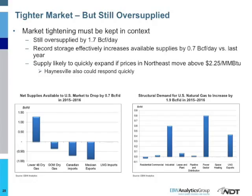And what this slide is showing you, the slide on the left shows you all the factors that we think are going to affect, in our base case, supplies this year. And on the right, all the factors that in our base case will affect demand. And those factors, if you add them all up, lead to the conclusion that the market will, in our base case, kind of the business as usual normal weather, tighten quite significantly but it'll still be oversupplied. It was oversupplied 4.3 BCF a day in the current storage cycle, and it'll be a lot less. It'll be 1.7 in the coming storage cycle, but it'd still be oversupplied.